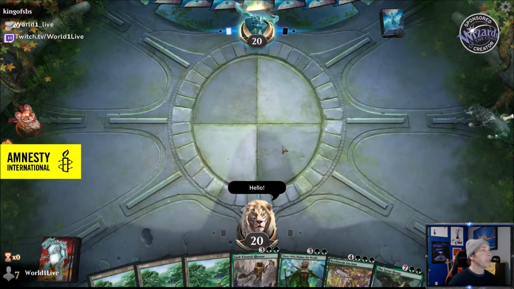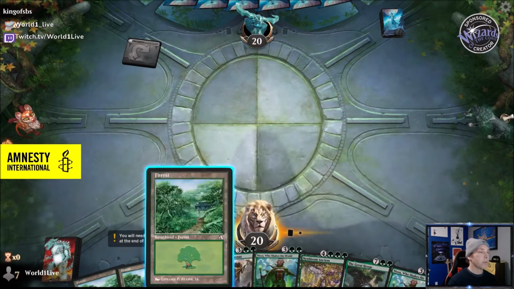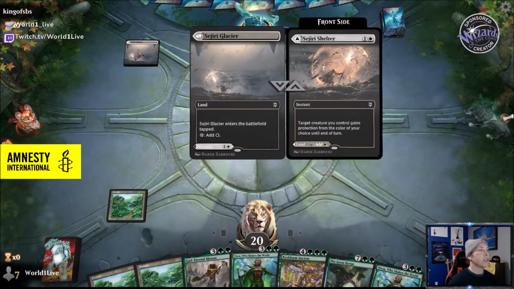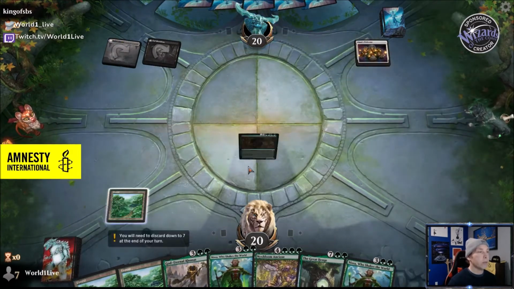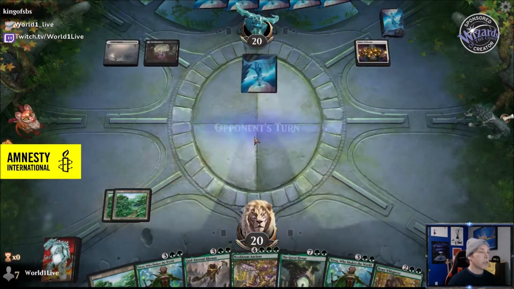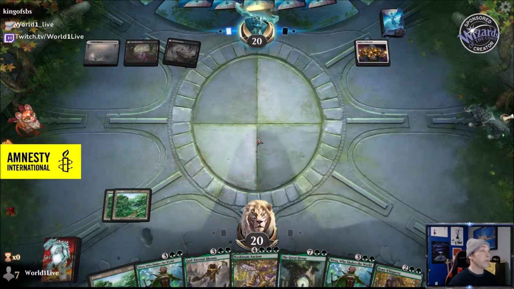What are they playing here? Sajiri Glacier. It's a cool looking card. Okay. They're going to go big. We're going to go slow. Now, what we're probably going to want to do here is get really wide. You know, what would be perfect right here is any sort of mana dork. That would be fantastic right here.